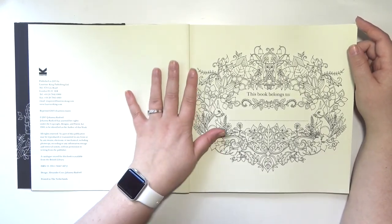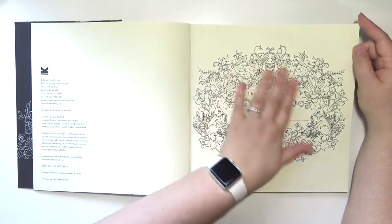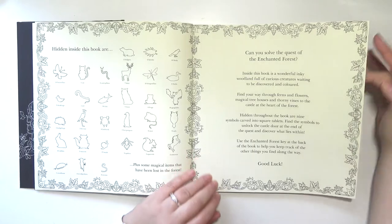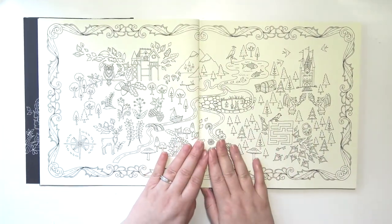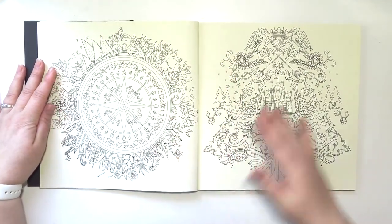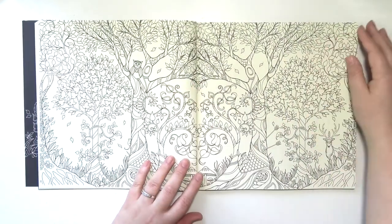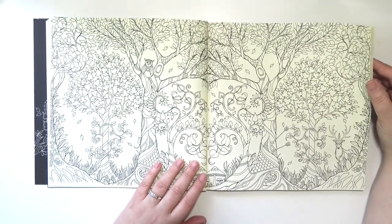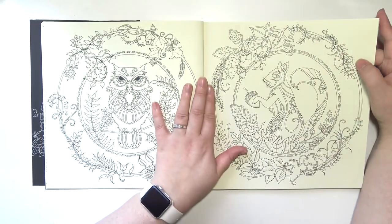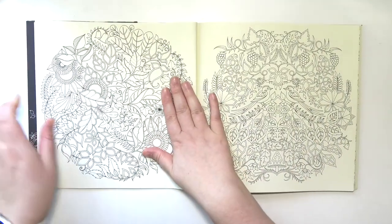Sorry, I'm getting distracted by people yelling outside my house now. I've got squirrel syndrome, I'm sorry. So this is the nameplate page, and all of the images that are hidden. I like this — it's really cute, it's like a little map. Compass and a little castle in there. A full forest. There's an owl and a squirrel. If you guys have this book, let me know if your pages are as yellow as this or if I just got a weird one, because this is very yellow even for her books.